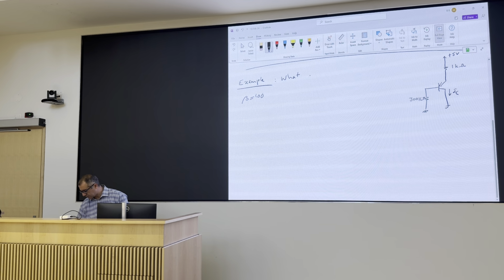And if you choose a larger VBE, you obviously get a larger current, but the same thing happens if you drop VCE too much, right? So this is the ideal curve that you expect to see for your transistor. Constant IC that doesn't depend on VCE as long as the device is in active region. But once you hit a VCE of 0.1, 0.2 volts, you start to see a drop in IC. And that's your saturation. So to the left of this curve is your saturation region, and to the right is active.